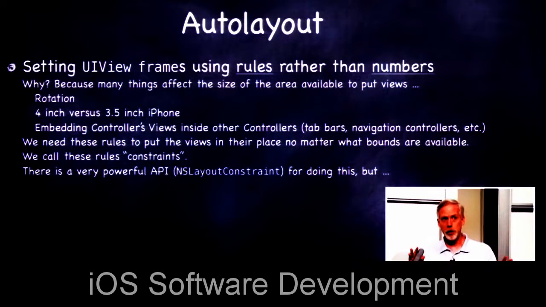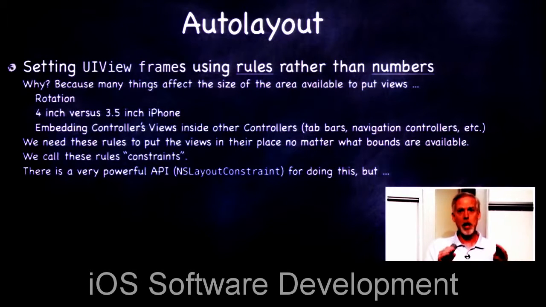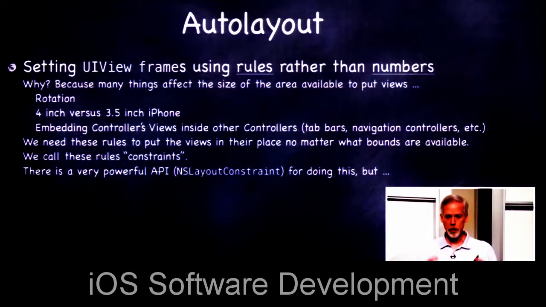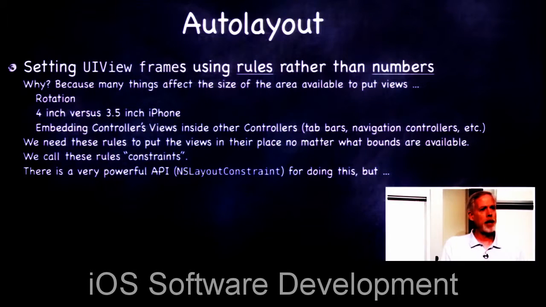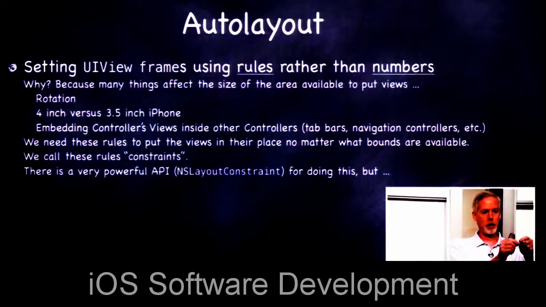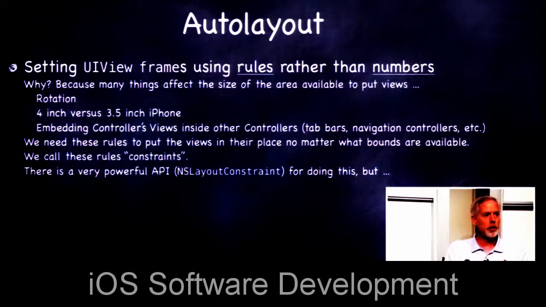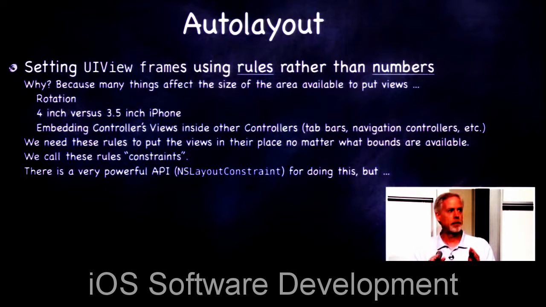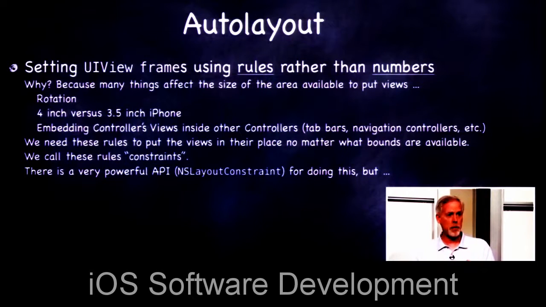But all the other views, every single other view, including the view that contains your cards, you'll want to use auto layout to decide where it gets put on screen. So we're going to decide where to put these frames using rules instead of using numbers. Instead of saying put it at 20, 20, 180 wide by 200 high, we're going to use rules to decide where it goes. And these rules are really flexible and powerful, and the rules are mostly about the relationship between one view to another view or between a view to its superview.